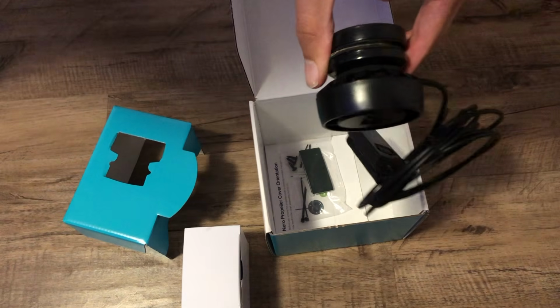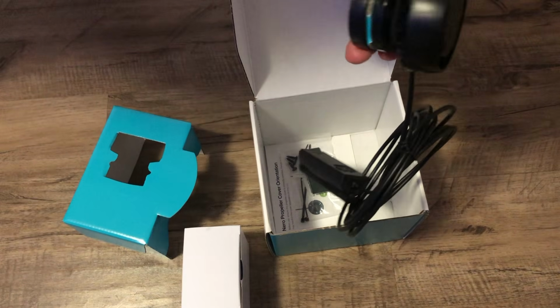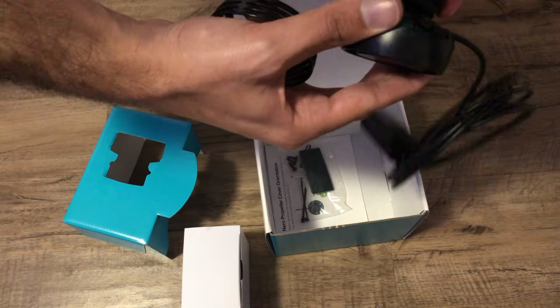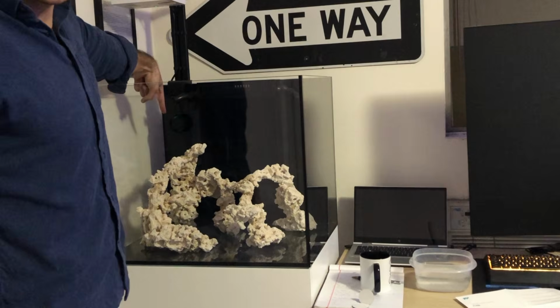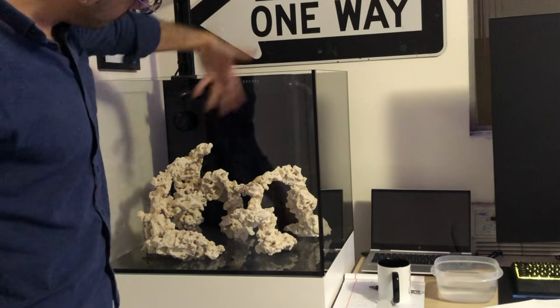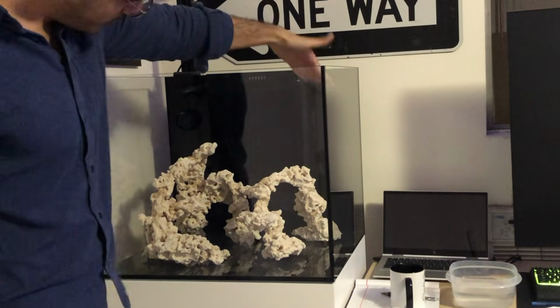Now, a small subset of you guys may think that I went a little bit too small with the Neuro 3, and should have gone with the Neuro 5 for a 40-gallon tank, and to that I say, you might be right. But it's all about the motion of the ocean. Like, almost literally, in this case. Flow Daddy, remember? Frankly, I think that should be good enough because I have a lot of open space in my tank right now, and if I need to, I can always buy a second one, and that'll give me even more control. Okay, and with that, I think we got it set up.